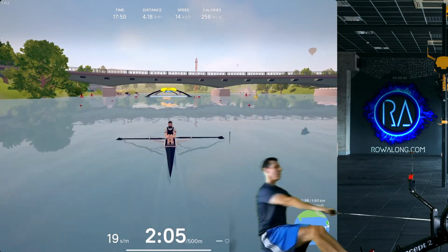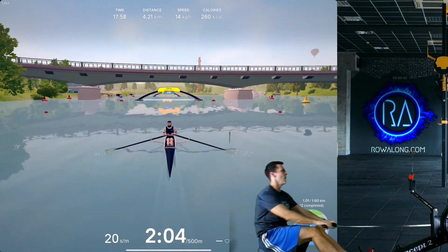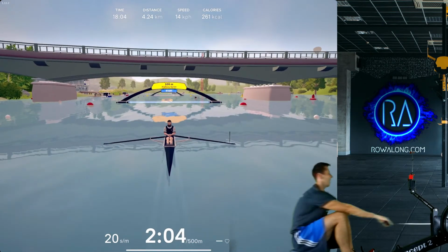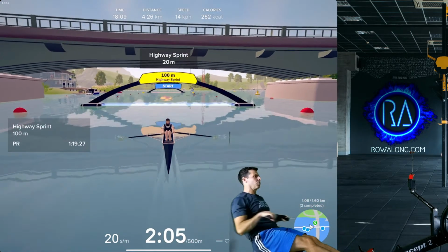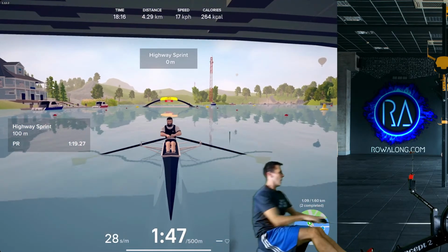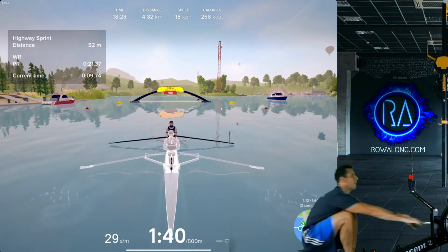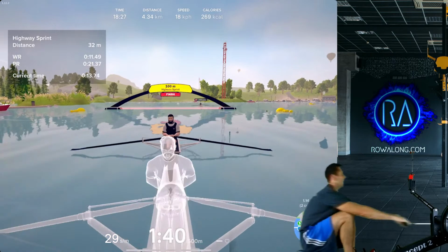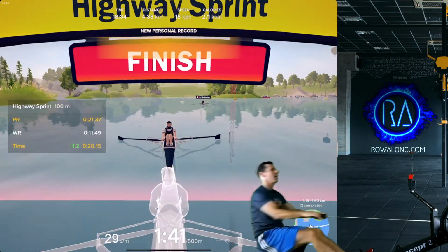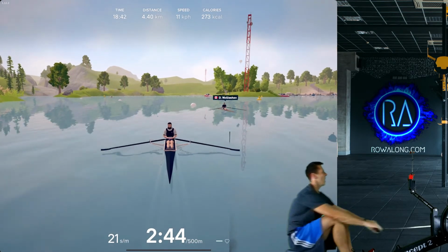Okay, so let's see how this goes. Got the next 100-meter sprint coming up, and I'll see if I can beat the first guy, or sorry, my second attempt. So I'll get the ghost again, I assume. So here we go. I'm going to push quite considerably harder this time. Oh, there he is. So the white ghost is my previous attempt at this. Okay, paddle. So 20.1 versus 21 and a half.